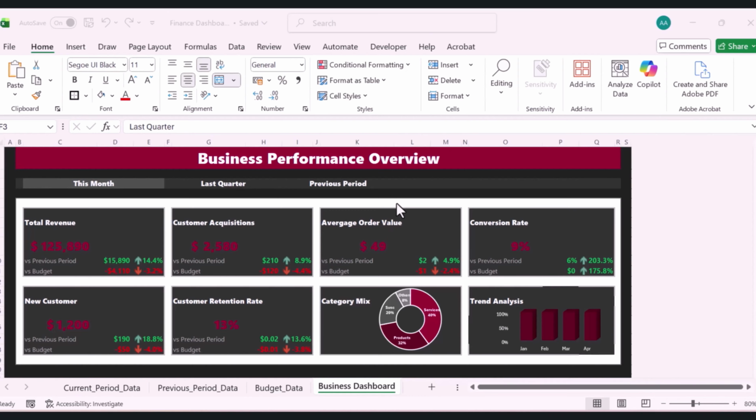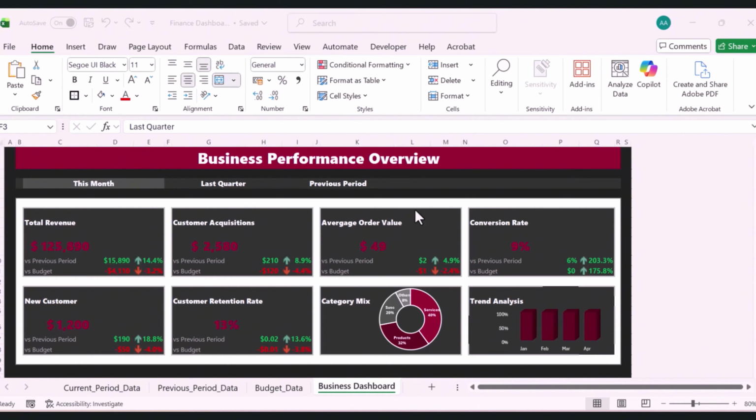Before we build this, I want to address something important. Since this is a dashboard design tutorial, we are working with a simplified, summarized data set. We don't have thousands of rows of raw historical transaction data to pull from right now.